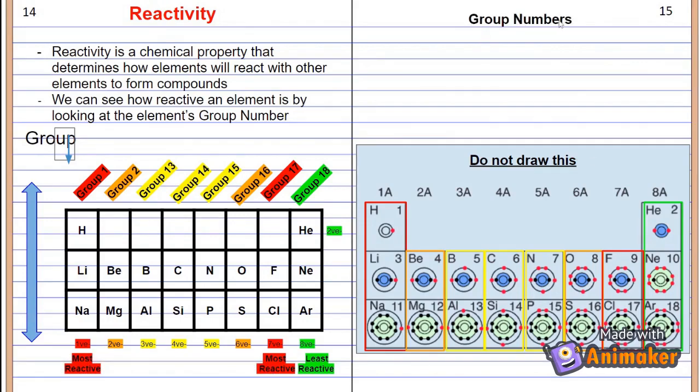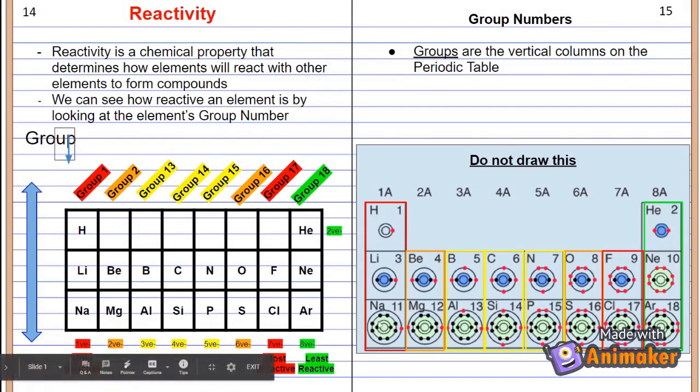So we call these group numbers, and they're on the top of the periodic table. Many times you're going to see them as 1A, 2A, 3A, and so on and so forth across the top of the periodic table. So our groups are vertical columns on the periodic table, meaning they go up and down just like columns. Our groups identify the valence electrons, as you've seen from the bottom here. Group 1, 1, Group 2, 2, Group 13, 3, 14, 4, and so on.